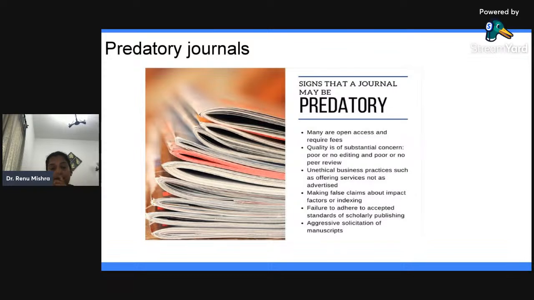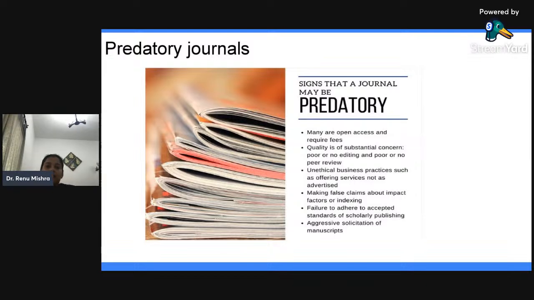I personally have checked this: the journals which claim to be Scopus indexed or listed in Scopus, let's say they were listed from the year 2018 and they were discontinued in 2019. Okay, for a year they were indexed in Scopus, but after that they continue to keep claiming Scopus index. However, if you check their names on the latest Scopus website, you may not find them. This is also one of the signs of predatory journals, that once they have got that listing on Scopus, they continue to use it.